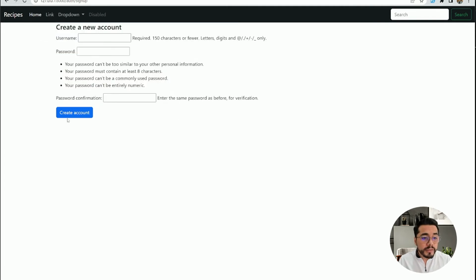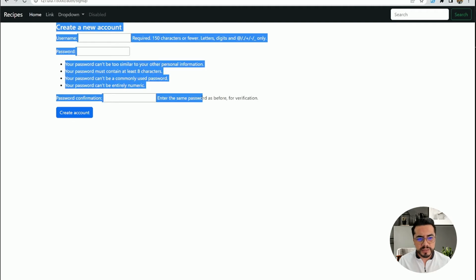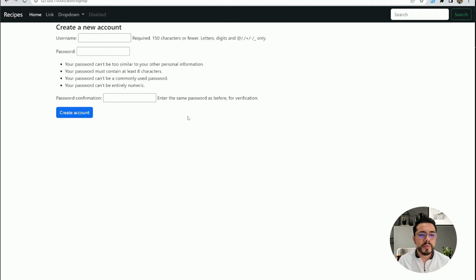If I click the button, it will not work because we haven't applied migrations. So we need to apply migrations, and for that we need to stop the server. And now that we are stopping the server, I also want to install an extra package that will help us improve the presentation. This thing works, but it's not the most beautiful thing in the world. Let's install Crispy Forms that will help improve the presentation a little bit, especially for bootstrap projects.